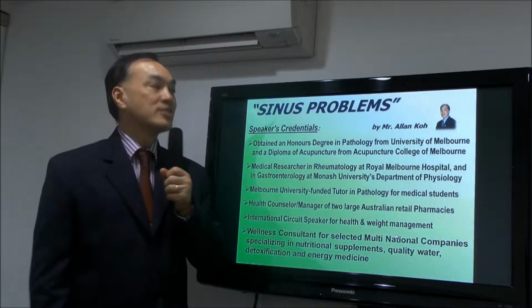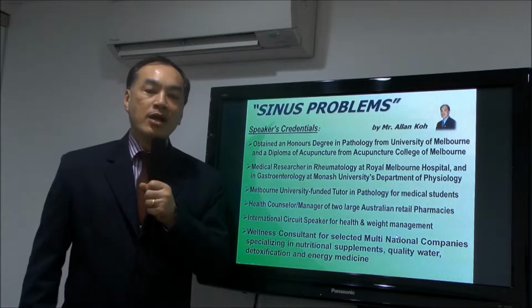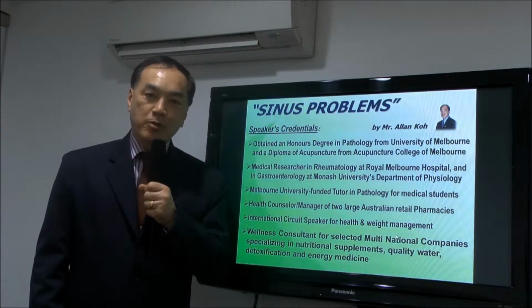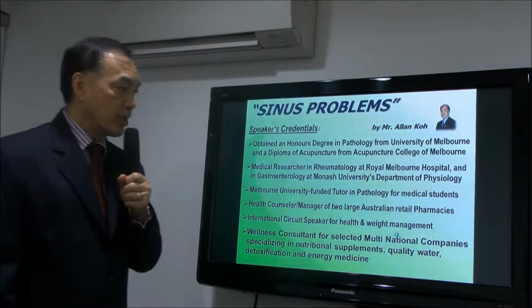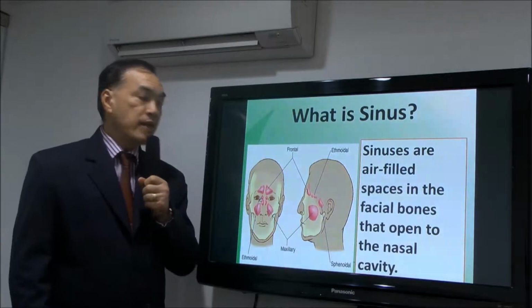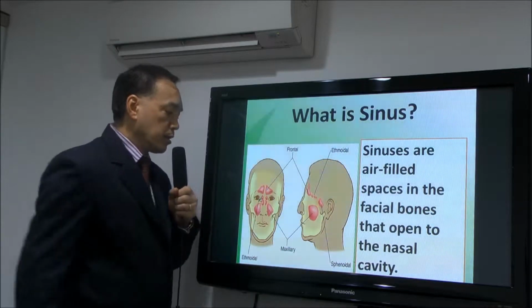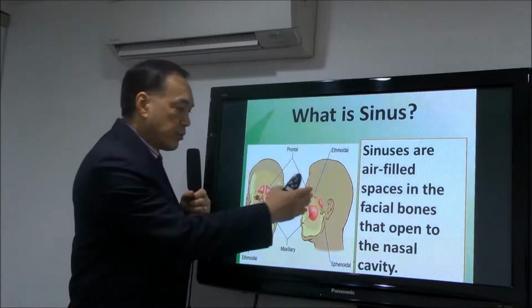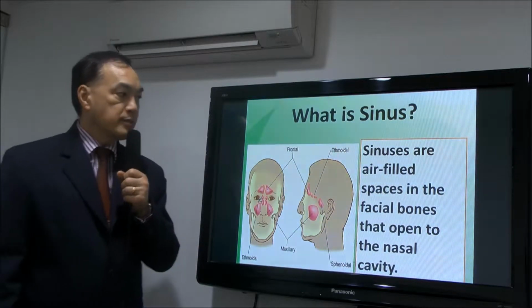Today's talk is on sinus problems and how energy medicine serves to support the body's metabolic processes to improve these medical conditions or even to prevent them from happening altogether. If you look at the sinus anatomy, these are empty, air-filled spaces in pink color. The side view shows the location of these air-filled sinus areas.